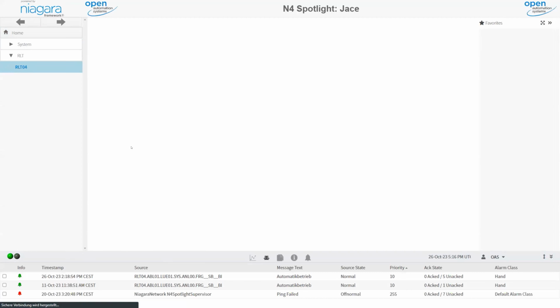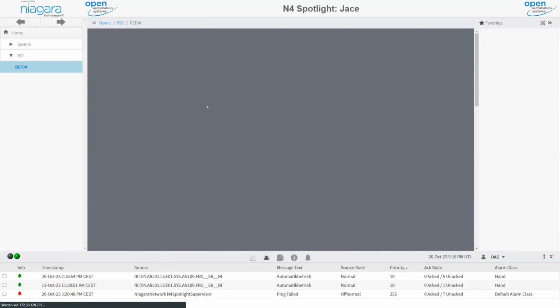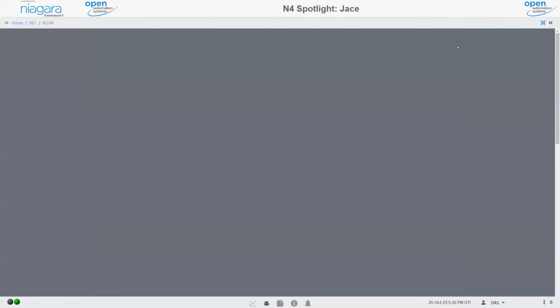And once the PX graphics is loaded, I can show you a nice little HVAC application. At the top here, we have a breadcrumb bar where you can also easily navigate. And for easy to use touchscreen, we can also maximize the home view.